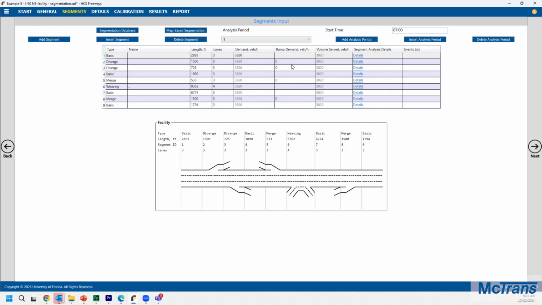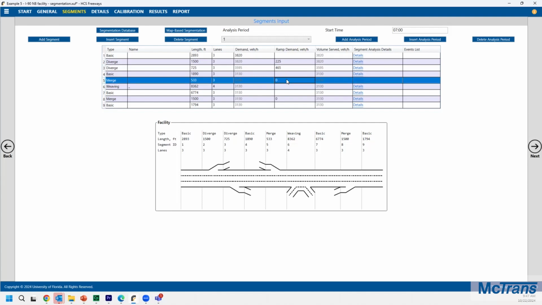If you have the latest HCS version, you will also be able to enter the ramp demands. So for example, segment number 2, we have an exiting volume of 225. And you'll notice the downstream segments, they have their demands adjusted automatically. Segment 3, 465.